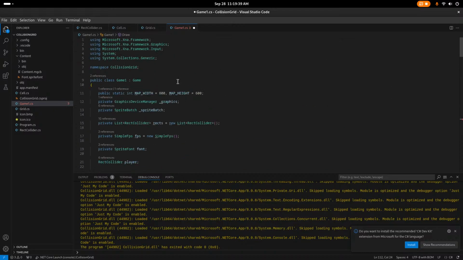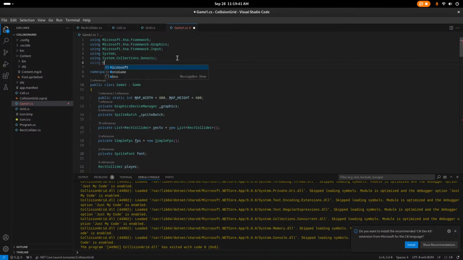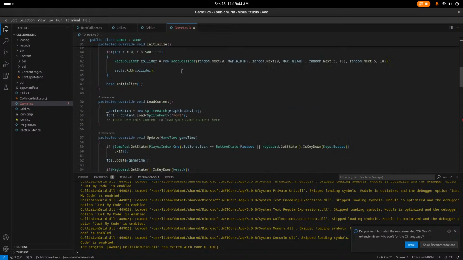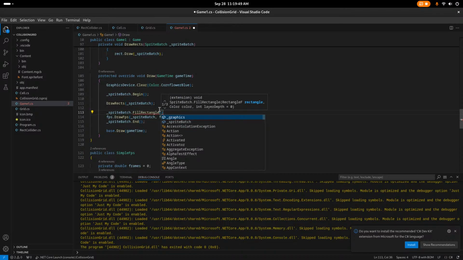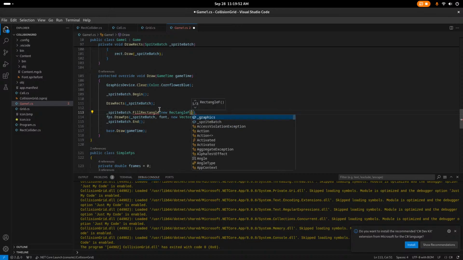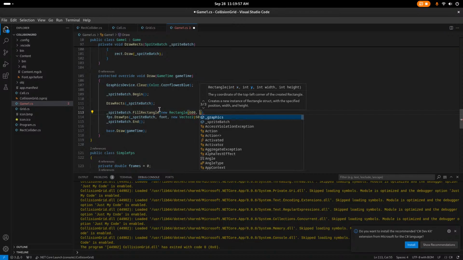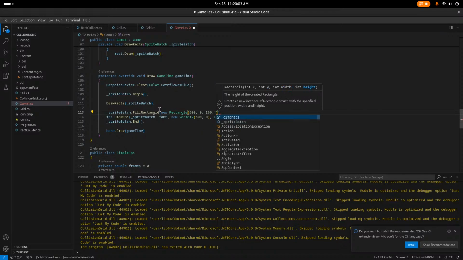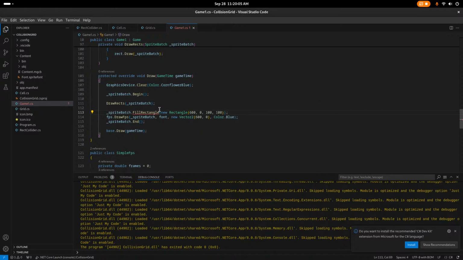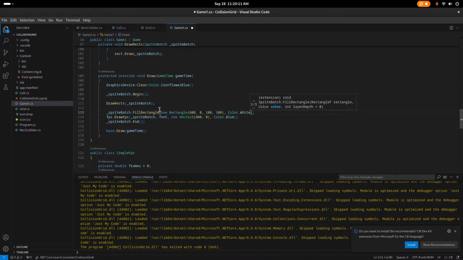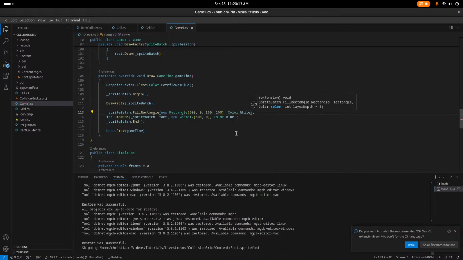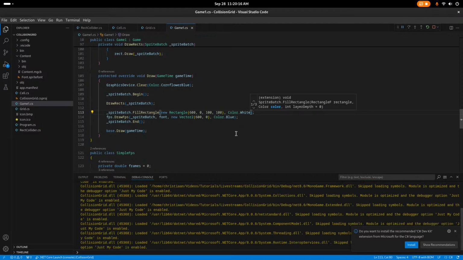Yeah, it won't pick it up yet because I haven't imported MonoGame Extended. Okay, let's import MonoGame Extended. Fill a rectangle, new rectangle. Doesn't even have to be a RectangleF because we already have everything. It will be, let's say, 100 wide, and we want it to be a dot. Might probably work. Let's see. Can we read it properly now?